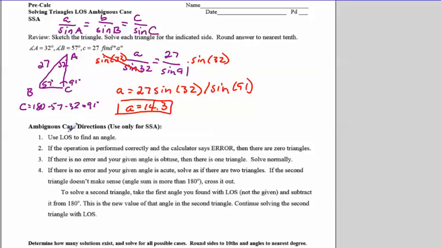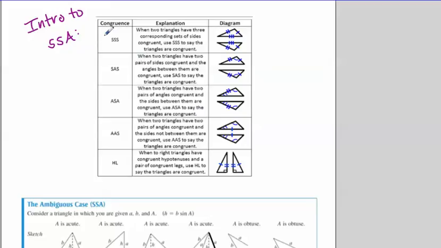Okay, so in the ambiguous case, I'm given two sides and an angle instead of two angles and a side. And let's talk for just a minute about why the ambiguous case exists. So remember from geometry class, now this is not in your packet of notes anywhere, so this is just a listening moment for you. In geometry class, you learned that you could prove two triangles were congruent to each other if you had three sides, if you had side angle side, if you had angle side angle, angle angle side, or hypotenuse leg. So these are all ways that you could prove two triangles are congruent because there's only one way to make a triangle with these cases.